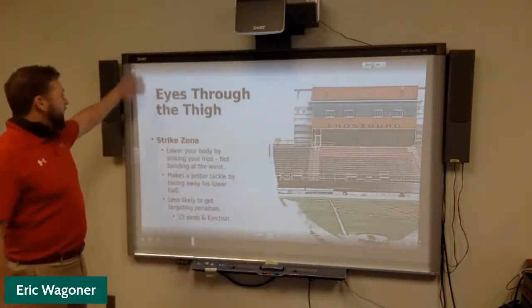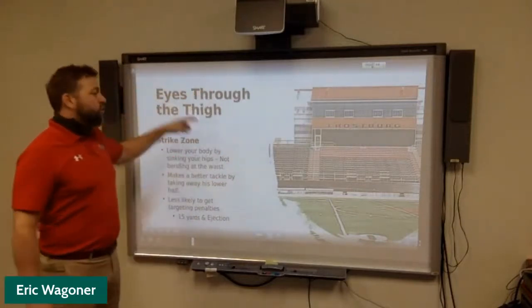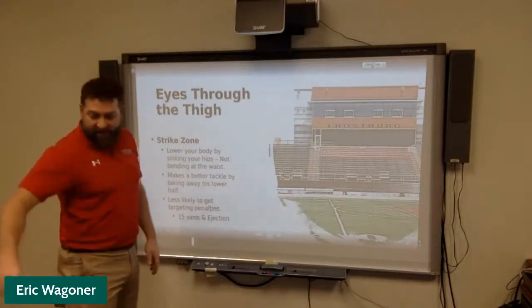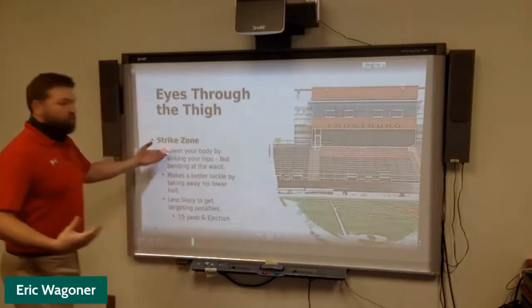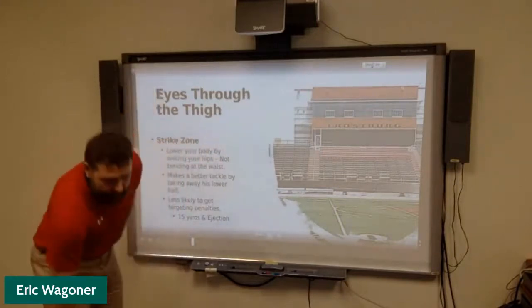Key number 2, we tell guys, track the near, track the near, track the near. Next thing is eyes through their thighs. We want to visually take our eyes and see their thighs. So we have the near hip, now it's an easy transfer to the thighs. And what that does is it puts us in a better position we call the strike zone, where we want to hit the guy. We want to hit him from shoulders to knee.